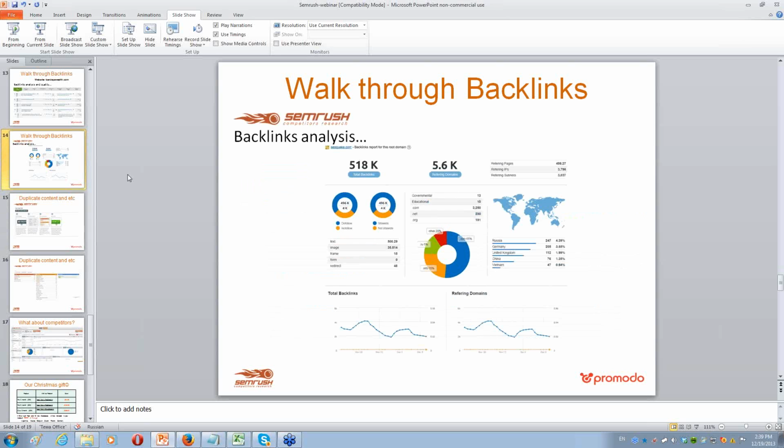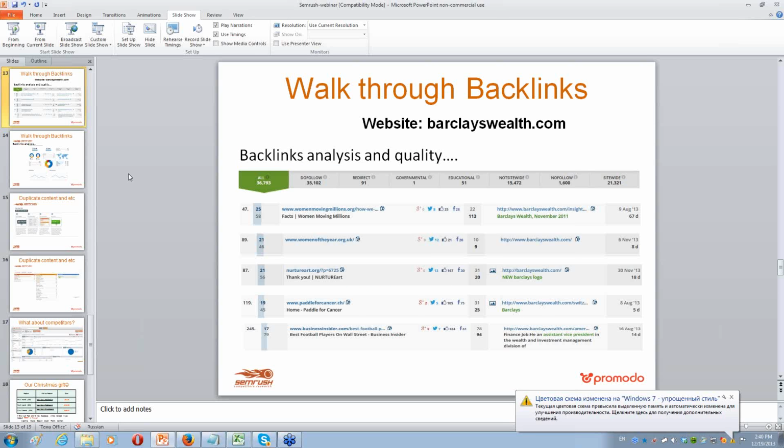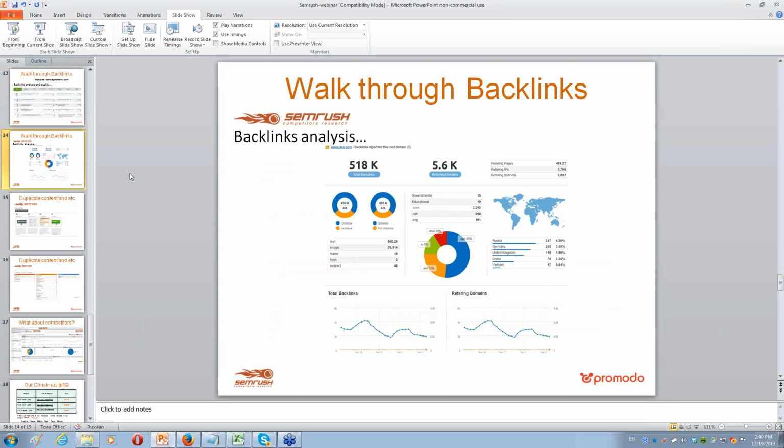Okay, here next slide. What are our conclusions about these backlinks? The site was penalized by Google for backlinks. In reality, all aforementioned backlinks are natural. I checked the website and all of them were sponsored by Barclays Wales Group. So what I can say here, be careful with do follow backlinks, sometimes they can be a part of the problem. And what I'd like to make is just a teaser of how soon backlinks will be, what we are going to make on SEMrush. So it will have extended reporting options.